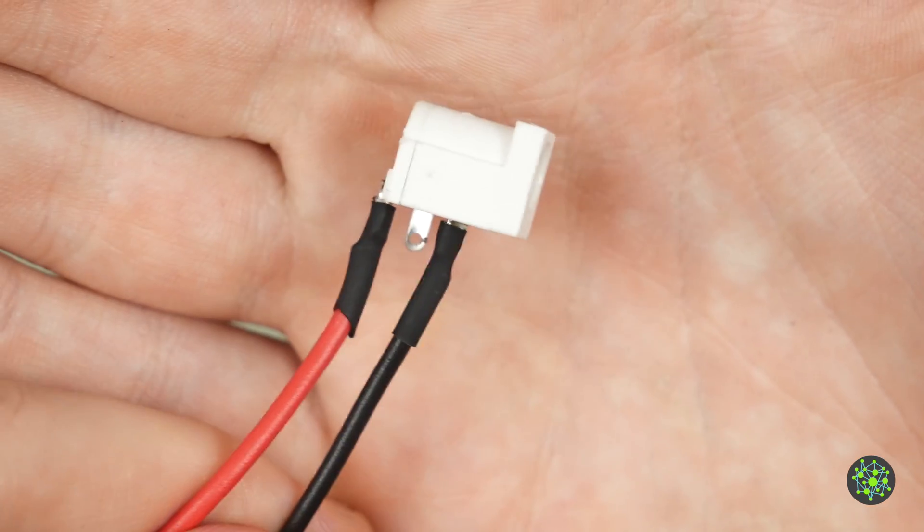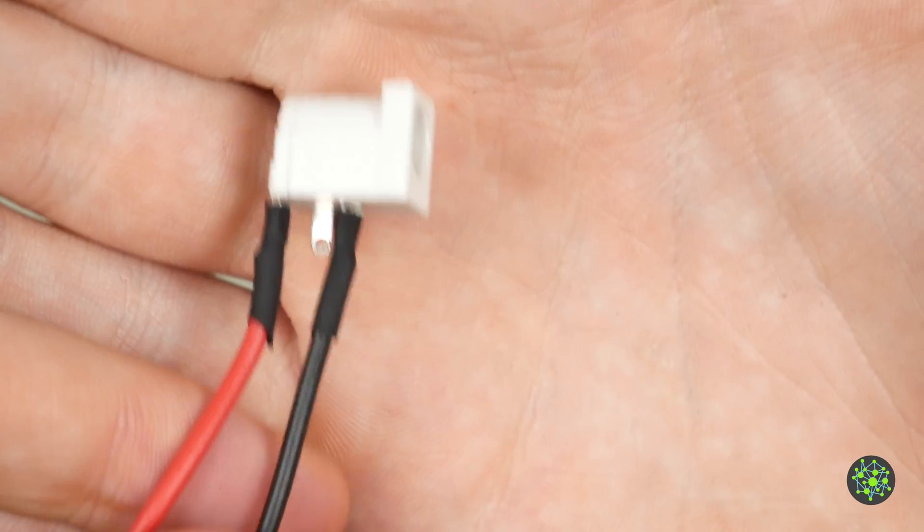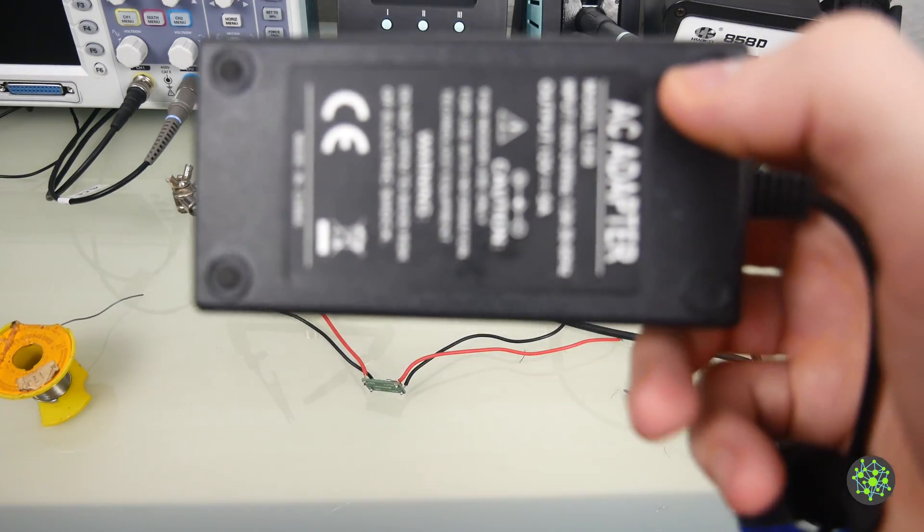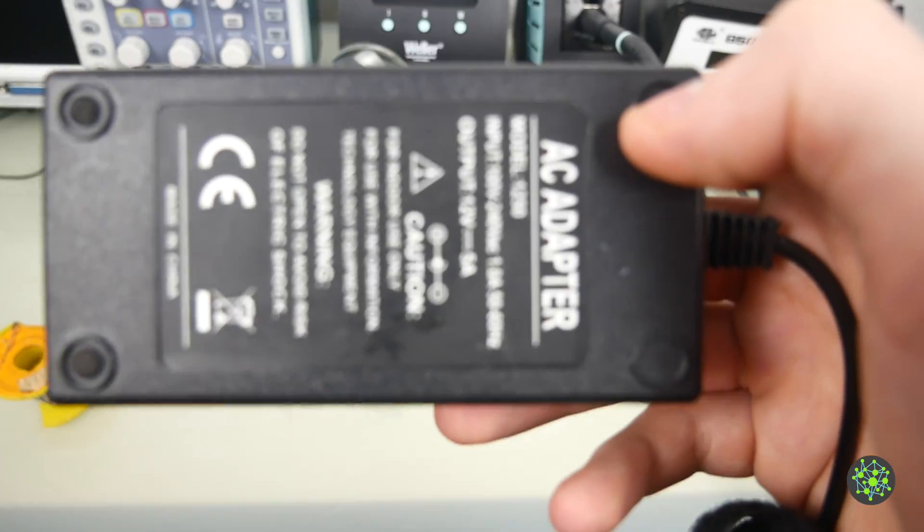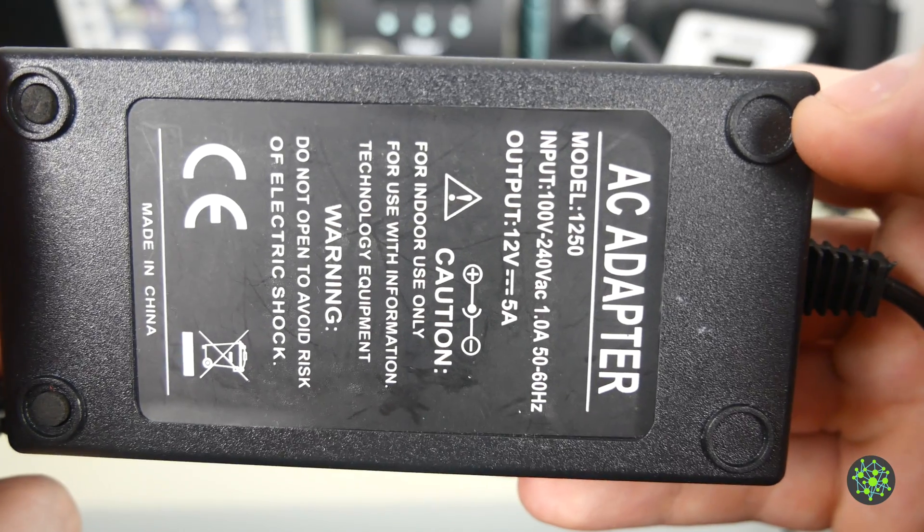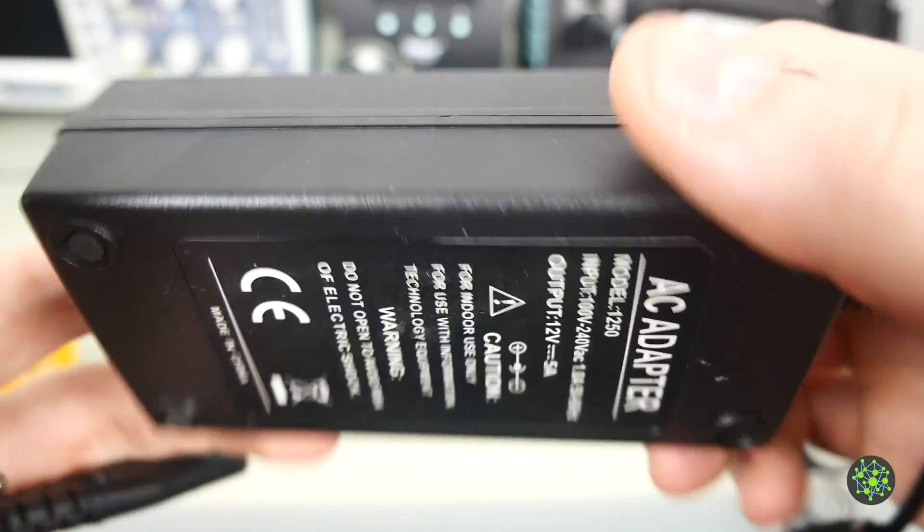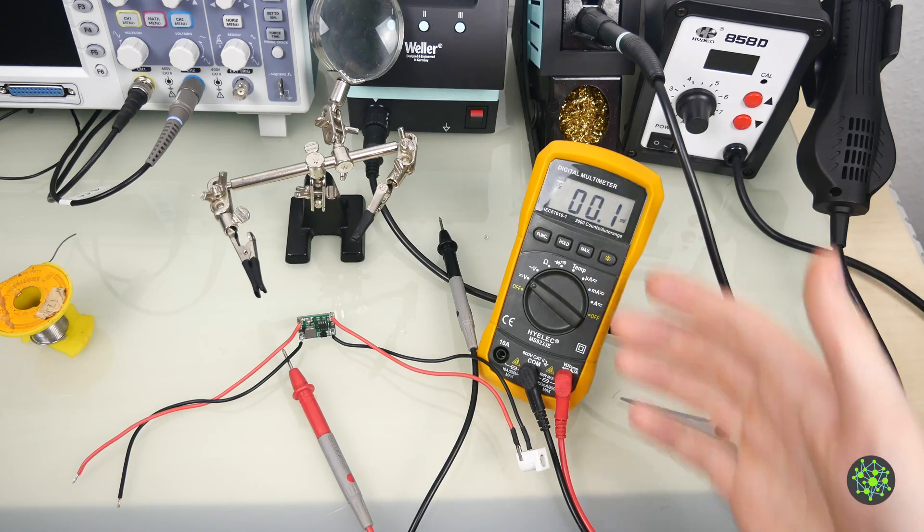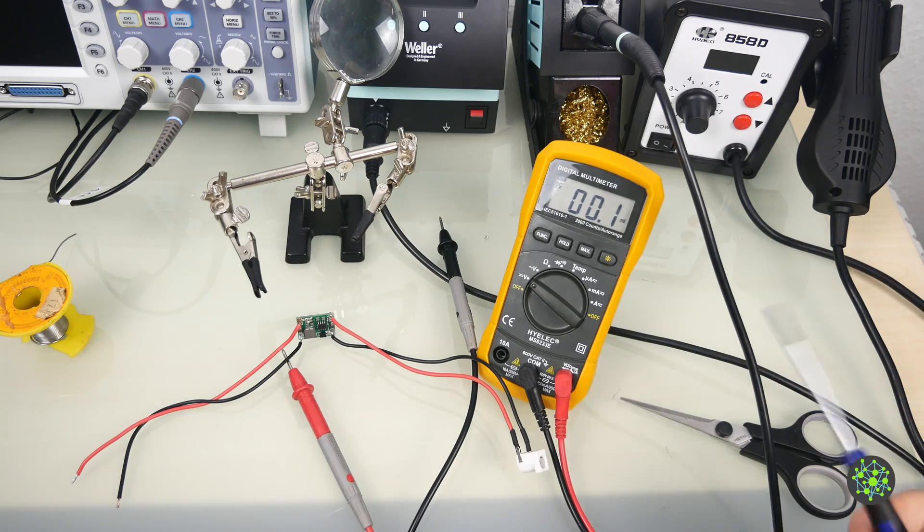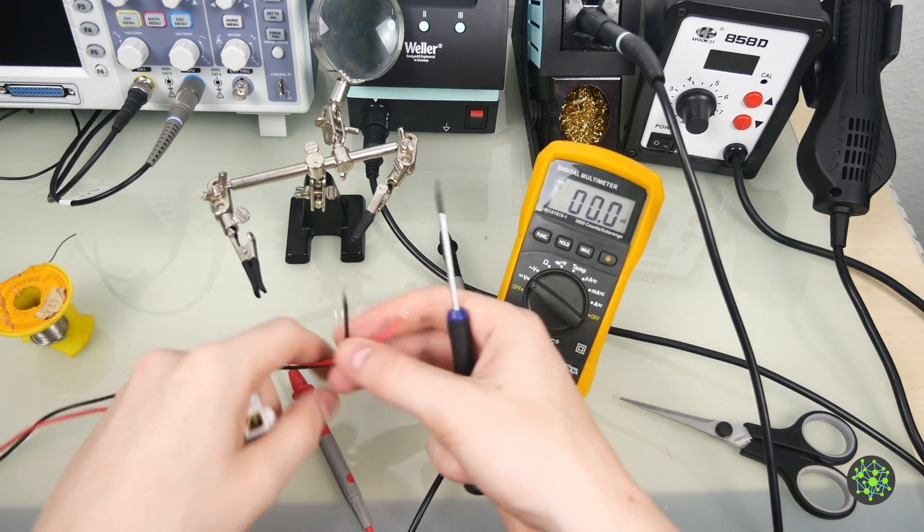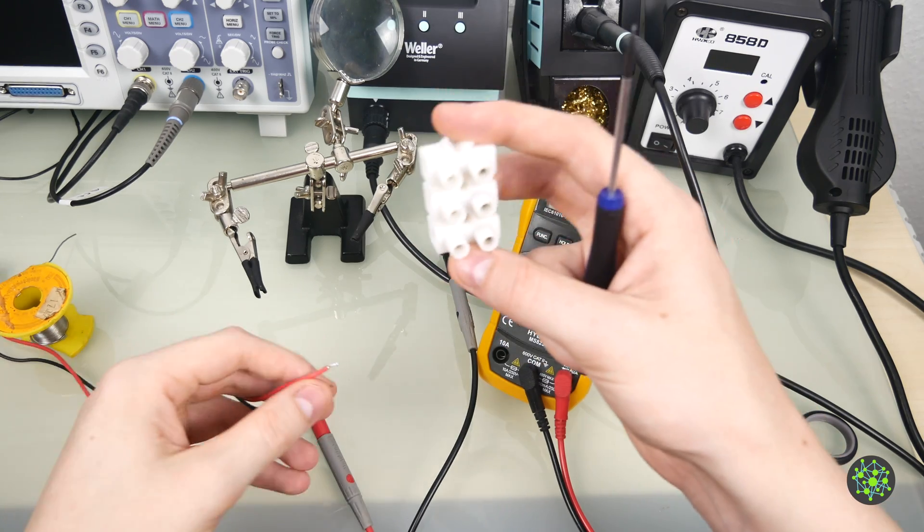Let's connect the power supply and check the output. For that I got this rather bulky 12 volt power supply which can handle up to 5 amps, so this is perfect or a little bit overkill. As you can see, I got my voltmeter or digital multimeter, and now we will connect the output to it. For that I got these huge connectors.